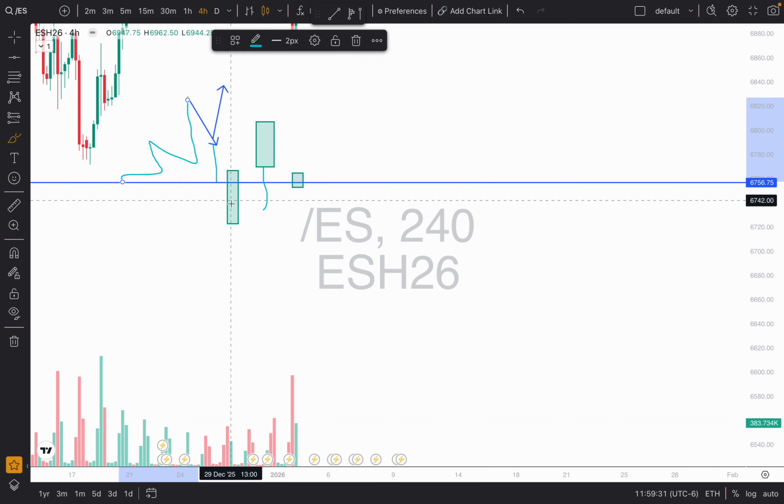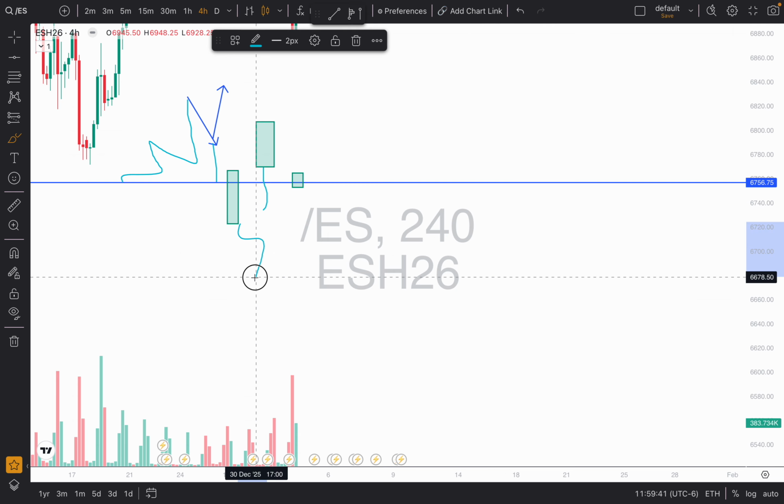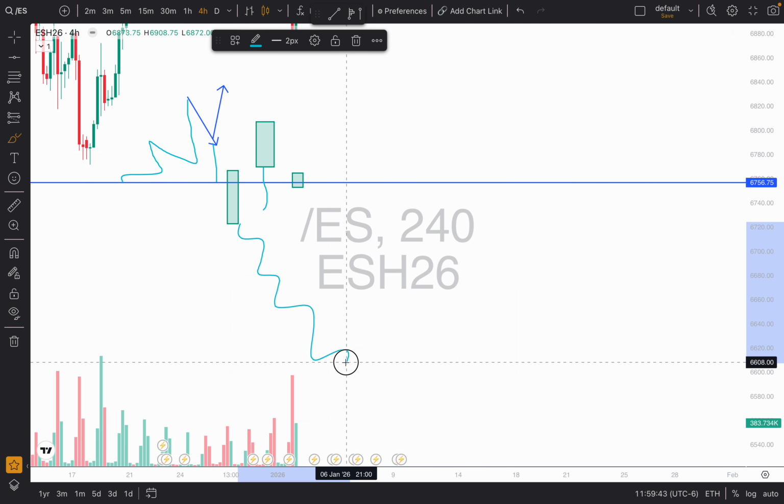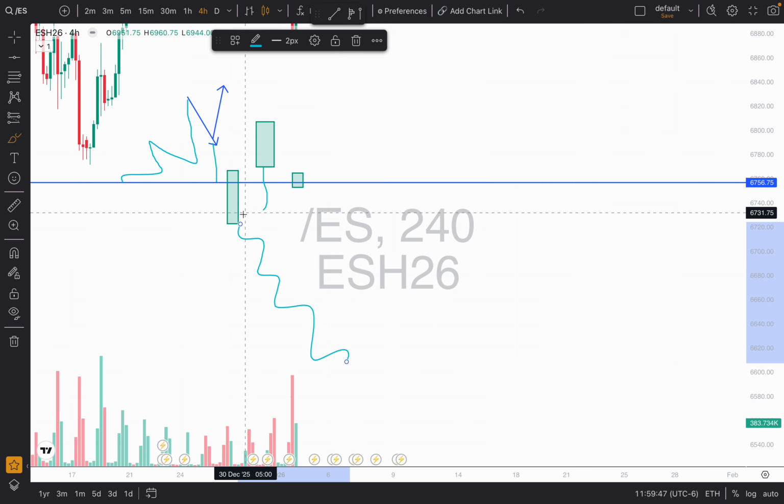The candle closed below that previous swing low, showing us that whenever we get a candle closure below this swing low, now it's like, okay, boom, we know that price wants to continue that downtrend now, right? Now the best possibility is that it's going to continue that downtrend, right?